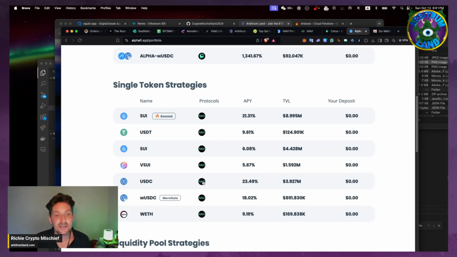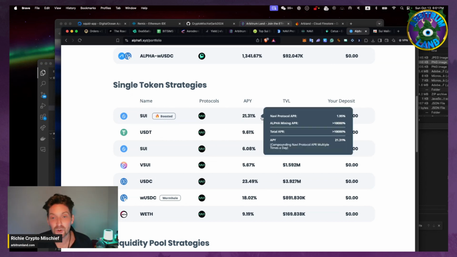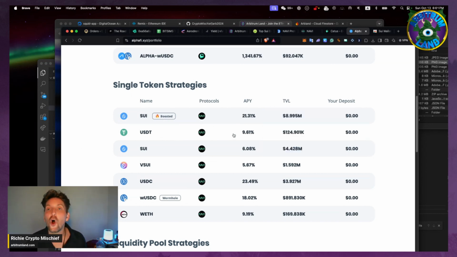And we have a USDC pool for 23% APR or a SUI pool for 6%. So you kind of then need to think, okay, or we have a boosted pool for 21%, which is also great. You're getting alpha mining of over 10,000%, which will go down over time, right? But take advantage of the offer while it's hot, right? You need to decide then, which of these do you think is going to do very well for you? Which one do you want to stack? Do you want to stack stables? Do you use them on dips? Do you want to stack SUI? Do you want to stack ETH? Okay, just choose which one.